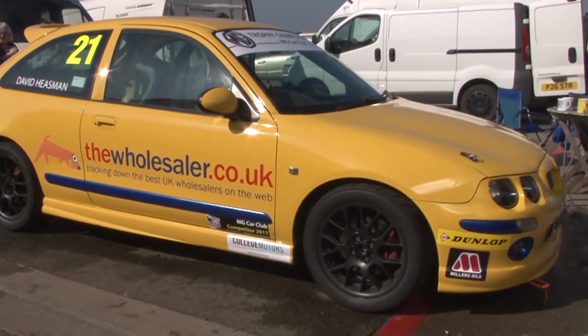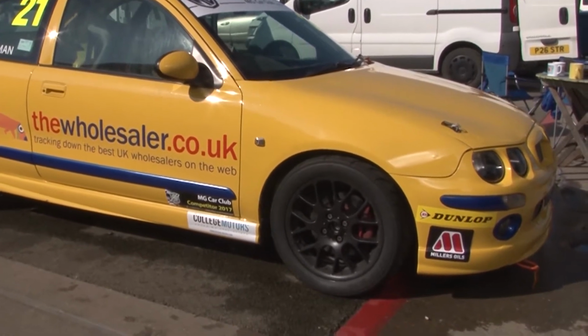In the wet, they're allowed to use the 17-inch Dunlop wet. What we've decided, a lot of the guys in the class above will chuck tyres away before they're finished, and the guys in the budget class can pick up tyres sort of second-hand, if you like, so they get handed down. So we saw that as a bit of cost saving for some of the new guys.